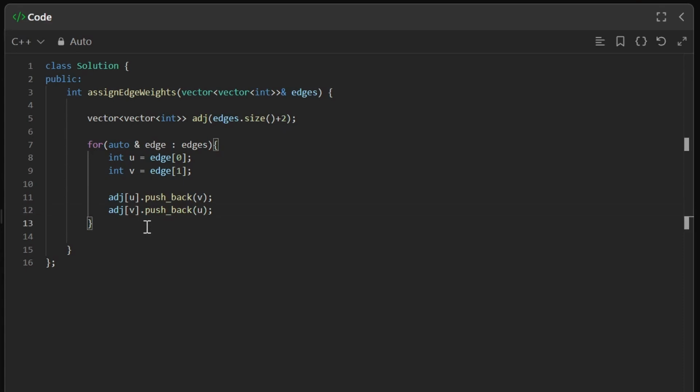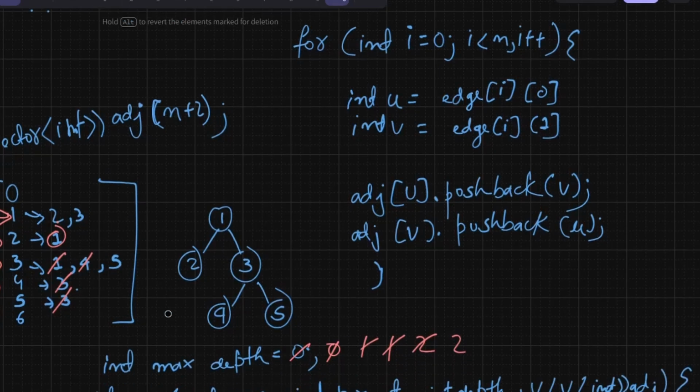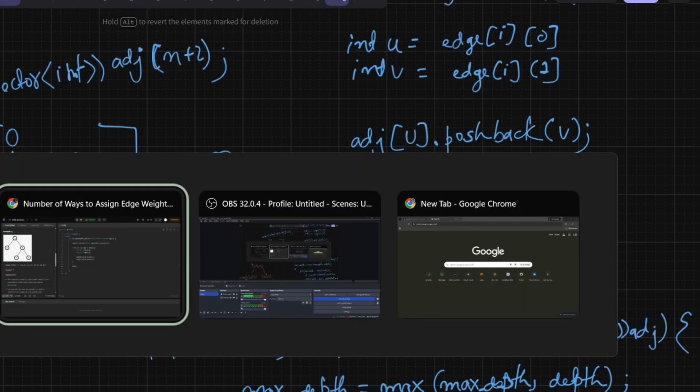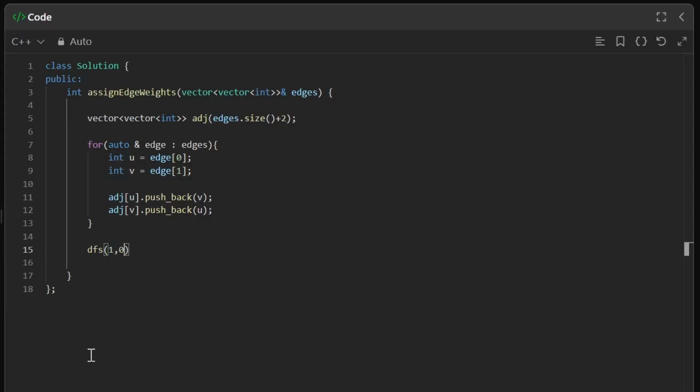So it's basically going to create the adjacent list, and what we are going to do is call the DFS on node. So the first node is 1 here, parent of 1 is 0, depth is 0. We are going to pass the adjacent list. After calculating, we are going to return power of 2 to the max depth minus 1. Okay, so what is the next step?